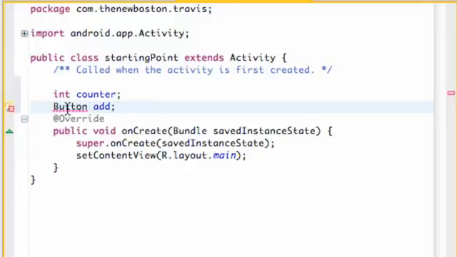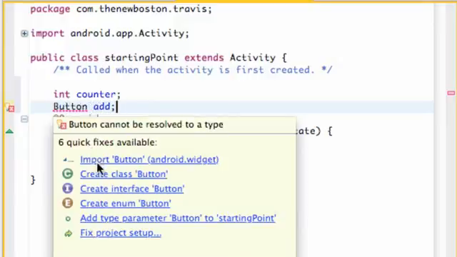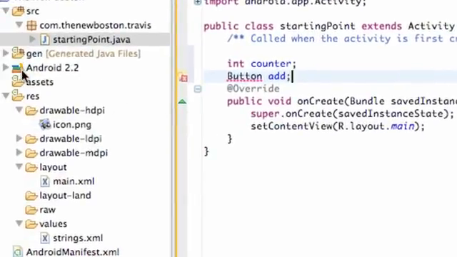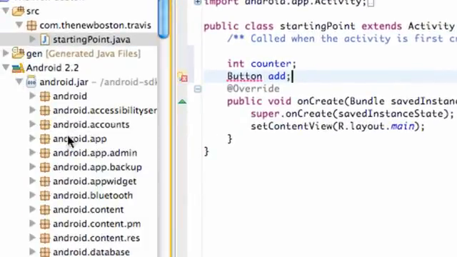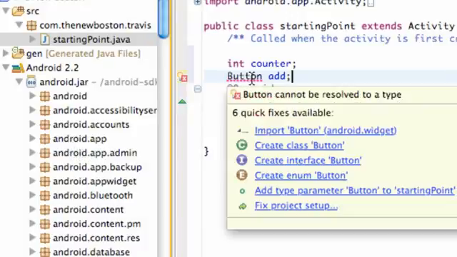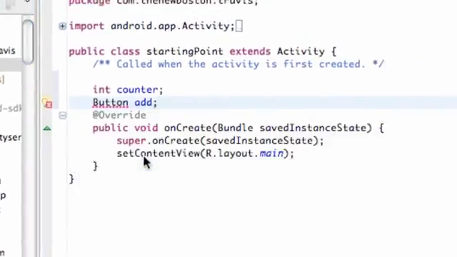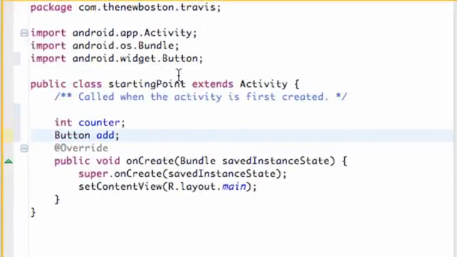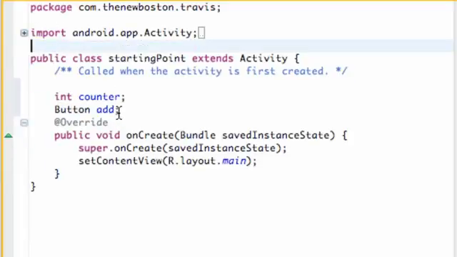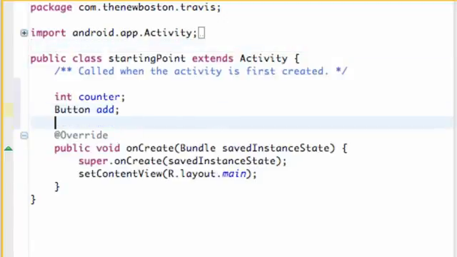So basically what I want you guys to do is hover over the button, and you can see we need to import the button, which basically is a class from the Android.widget package. Again, under this 2.2 there's a package called Android.widget. So that's where the button's located, and so we can use some of the methods. We need to import it. The import comes up here, right here, Android.widget.Button. So now we can use the methods from the button class. So there we go. We set up a button variable. Again, it doesn't mean anything. We just set up this variable called add, which is a button.